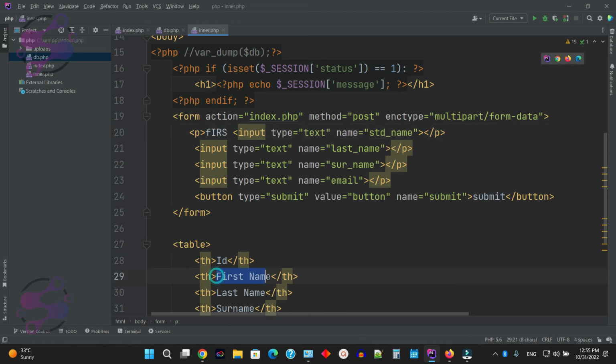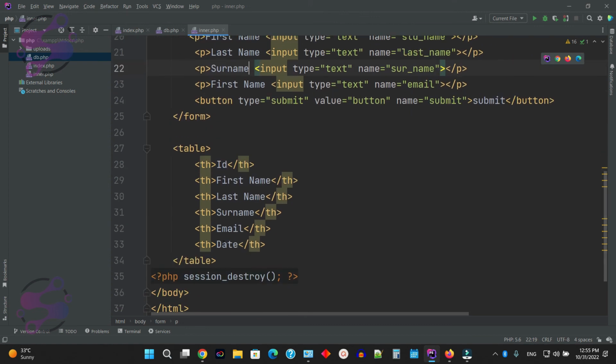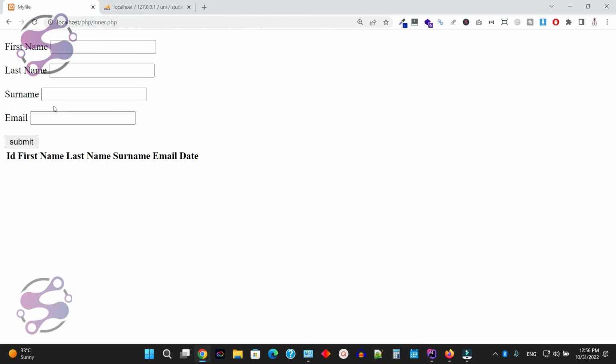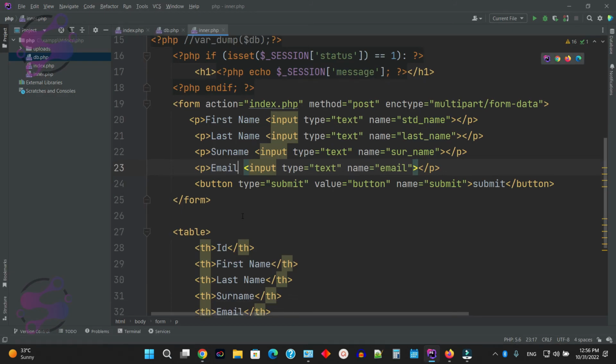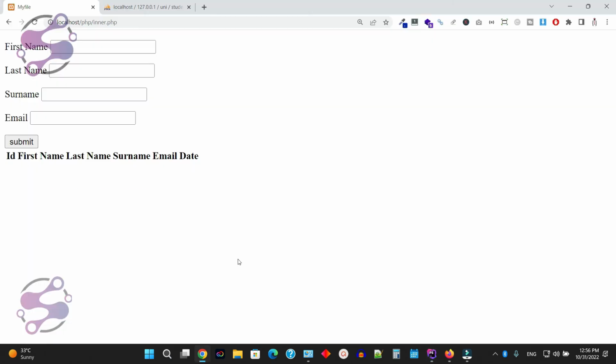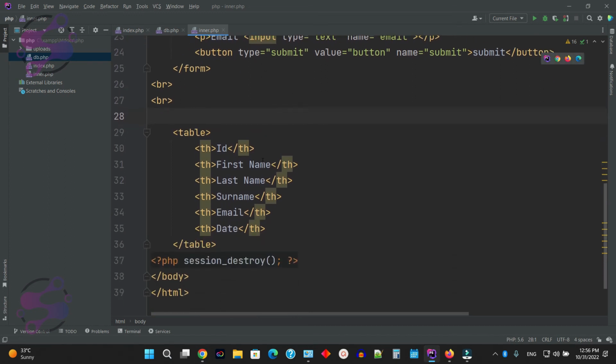You can say first name, last name, surname, and also the email. Fine. Now it's more appropriate. Break the row, or you can use the margin if you are familiar with the CSS. Okay. Now fetch the data from the table.